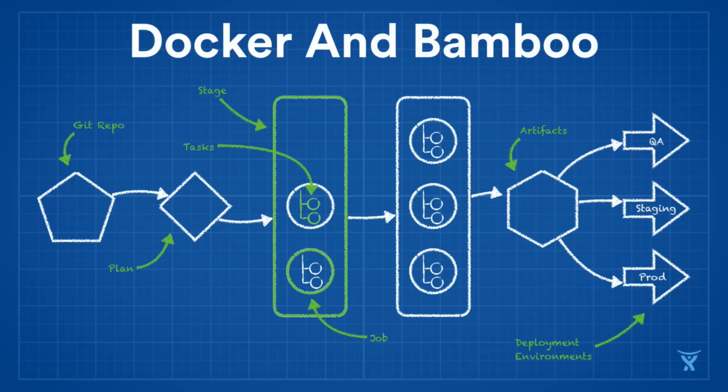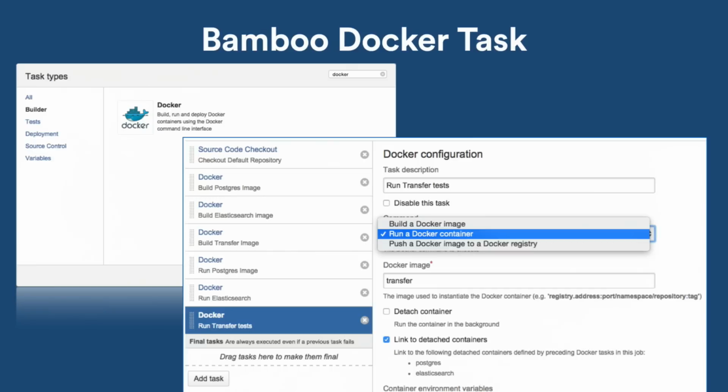As of March this year, Bamboo gained first-class Docker support in two important areas: in the area of something called a Docker task, and more importantly, in the form of Docker-enabled AWS Elastic Bamboo images. And these will make your life a lot easier if you want to try this out. So I'll take you to the Docker task first.